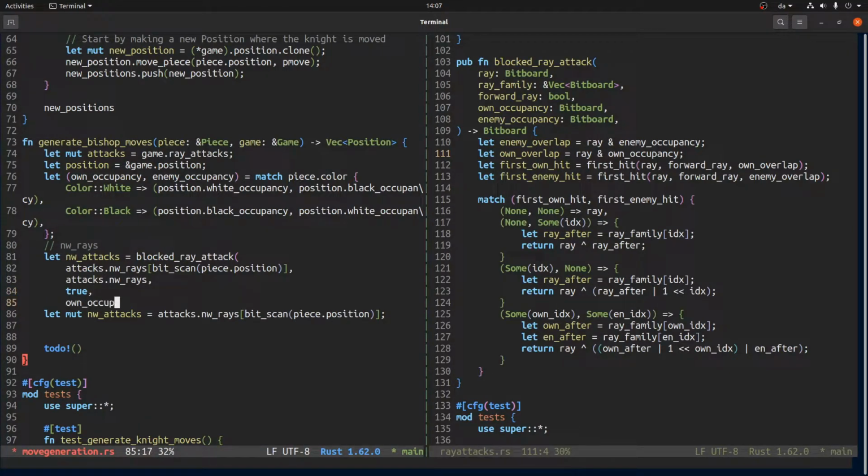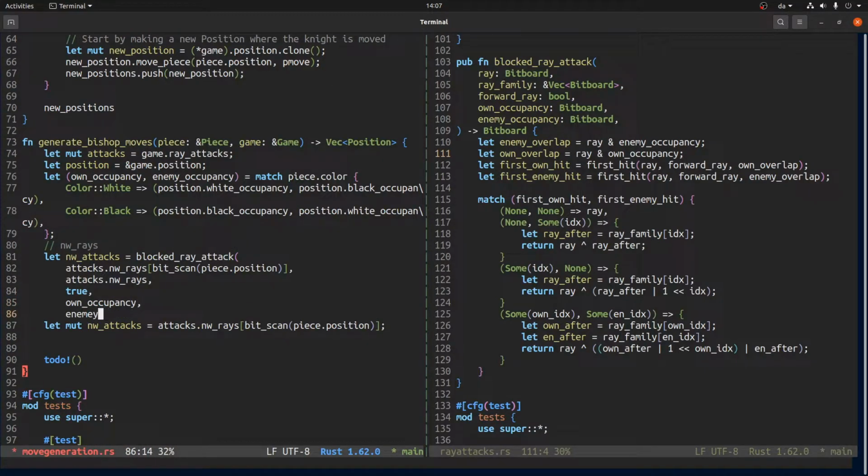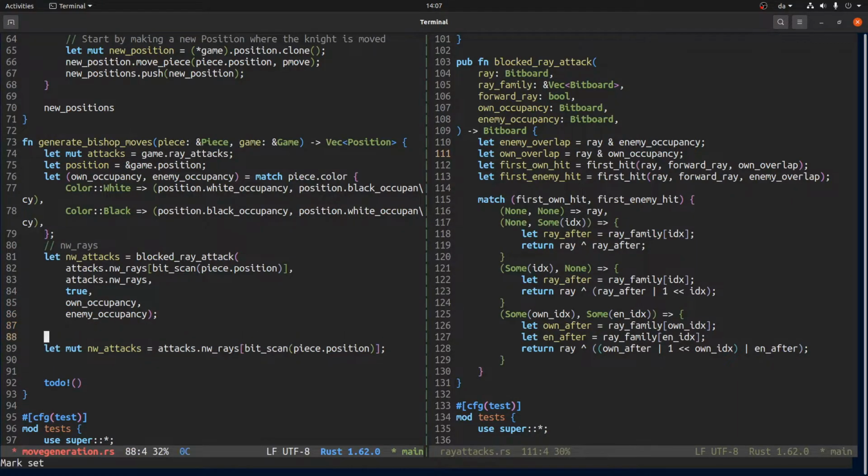Then we supply own occupancy, enemy occupancy, and that is a bitboard.